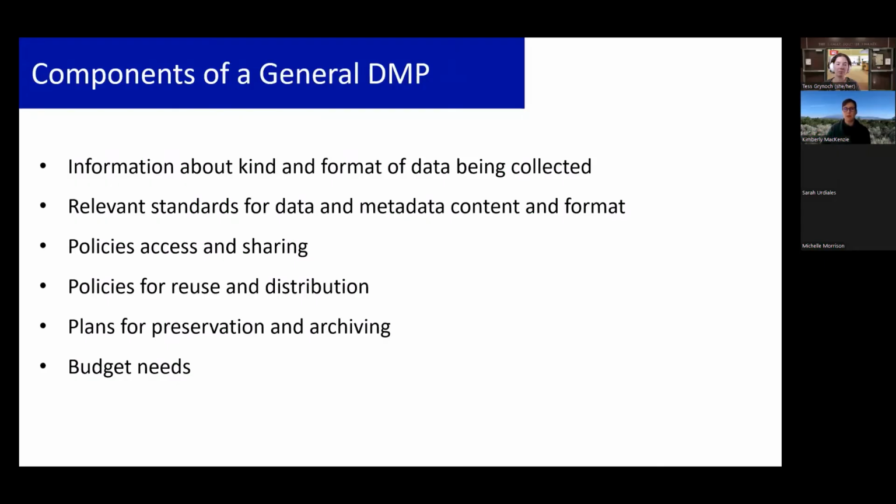So the general components of a DMP include information about the data being collected, what standards for data and metadata are relevant, which we'll talk about in a little bit, as well as how you plan to share, reuse, or preserve your data. Since you're often submitting this along with requests for funding, budget needs could also be discussed.